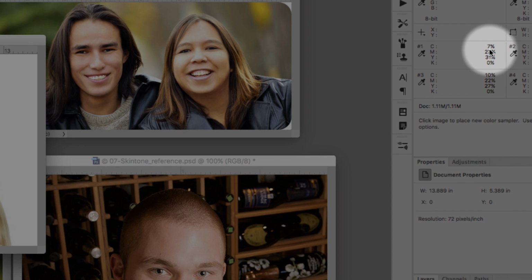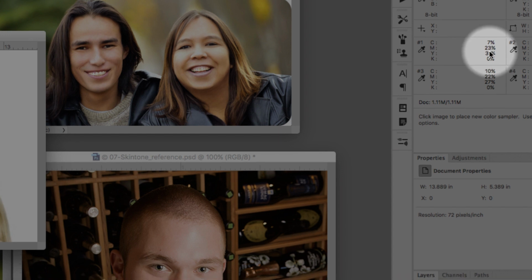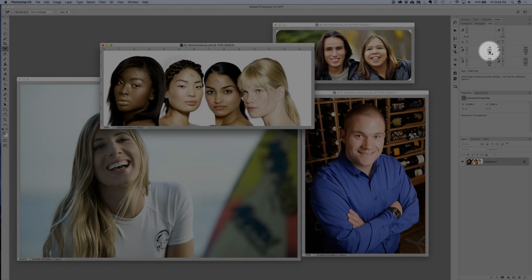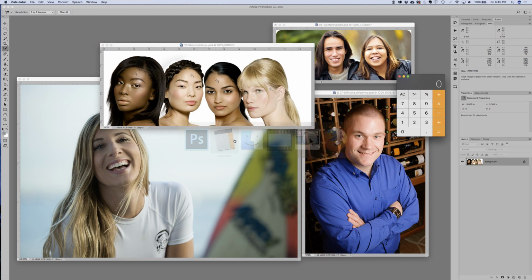Now the cyan value, we have to do a little bit of math here. In this case, we're looking at somebody who's Asian. I would expect the cyan value to be around 1/3 to 1/4 of magenta. Now, if math isn't your forte, no worries. What we can do to figure that out is take 23, the value that I'm reading from the magenta, divided by 4.